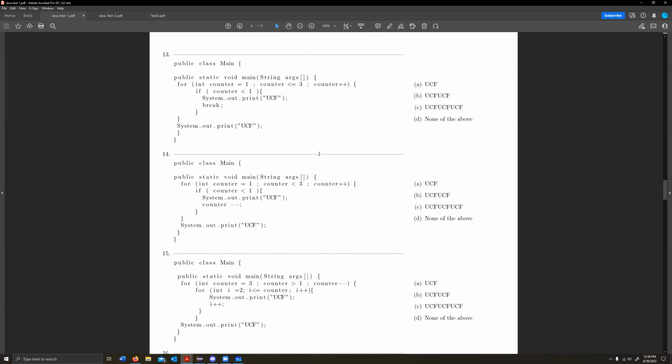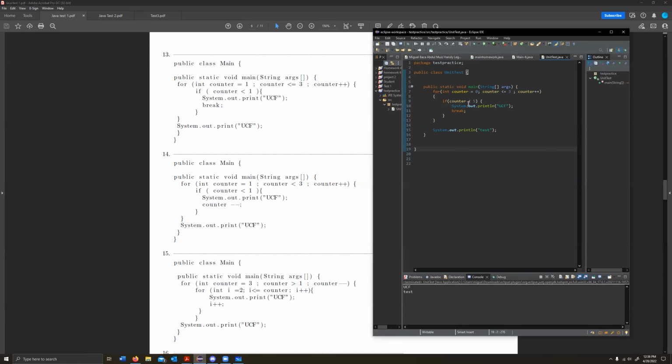Next question, 14. Now I'm confused myself, even though I originally said it. Okay, what you got? Okay, let me see. Let's say it goes back around and then counter is greater than 1. Then it should print UCF on the inside now. Yeah. And then how come the second UCF on the bottom doesn't print? No, it does print. Here, look.